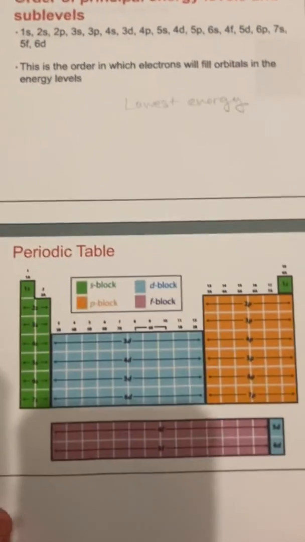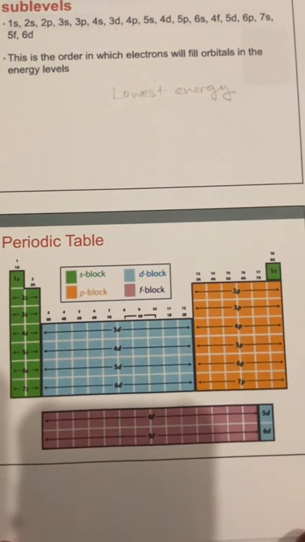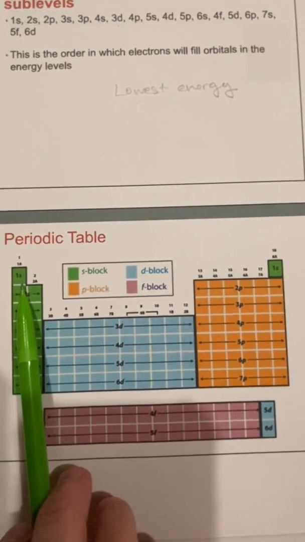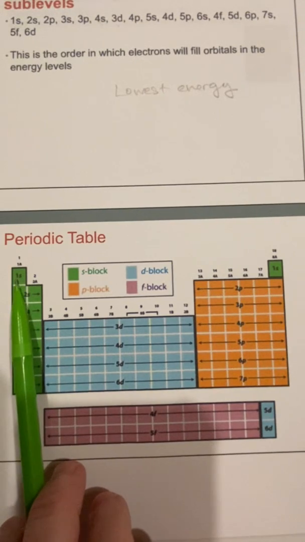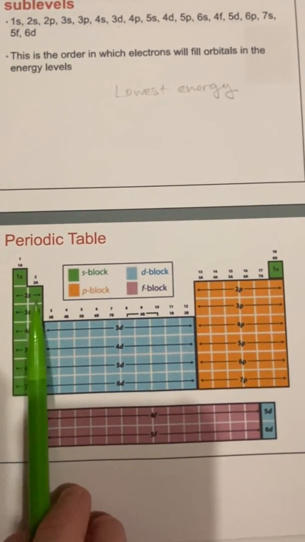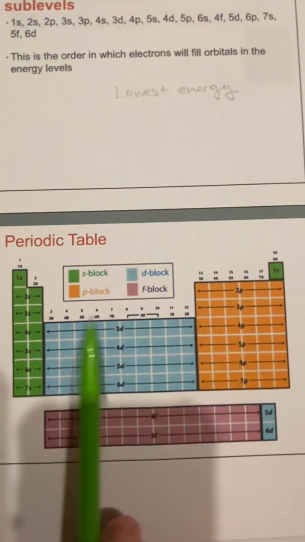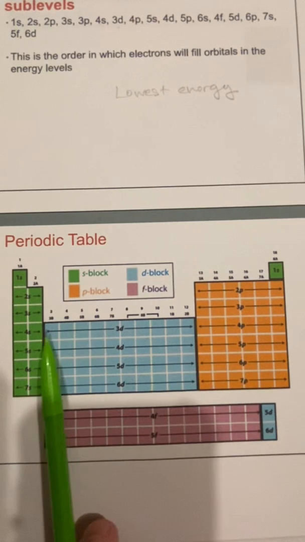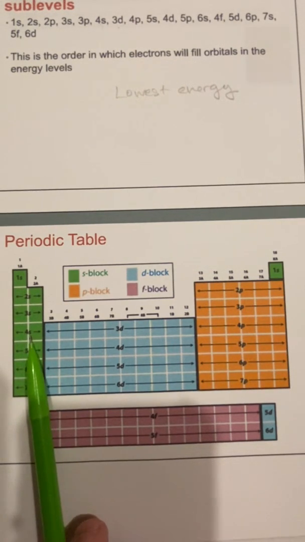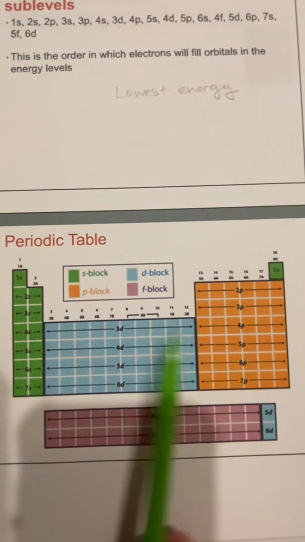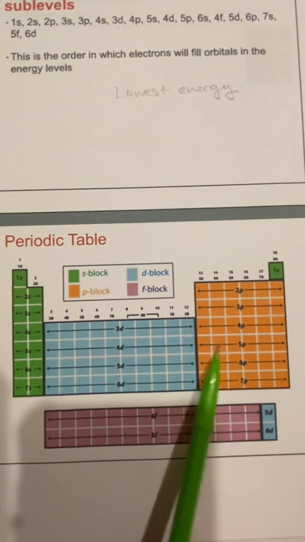But there's a really easy trick to this. If you can zoom in on this or pause my video and look at this, if you just read the periodic table like you would read a book, it tells you the order. So first up is 1s, then 2s gets filled, and then 2p, and then 3s, and then come over here to 3p, and then 4s, but after that is 3d, then 4p. And then 5s, and then 4d, and then 5p.